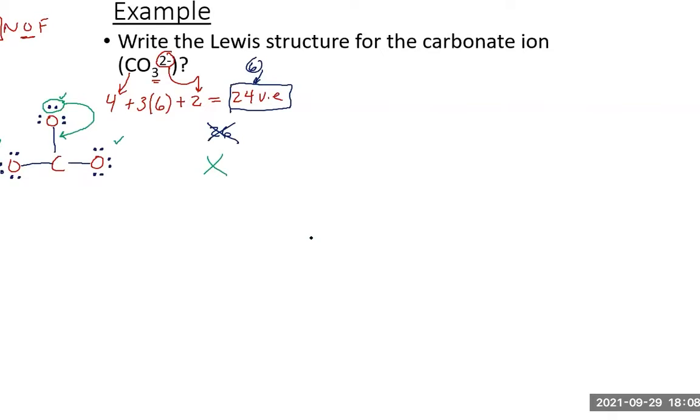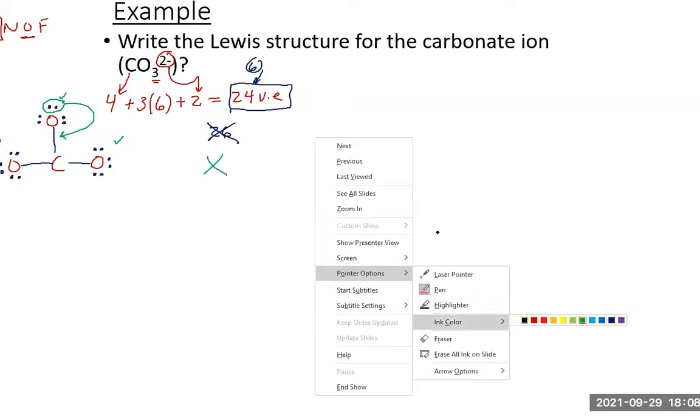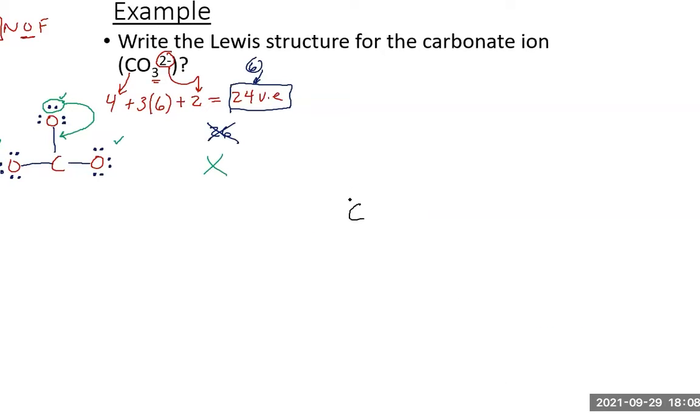The result of doing that will give us a structure. If we do it there on top of carbon, we will now move those electrons in to make the double bond. We still have the other 4 electrons there on that oxygen. Absolutely nothing changed on the oxygens on the other side. They remain the same. And to make it look correct, since this thing does have a charge, we typically have brackets around it and the charge on the outside.